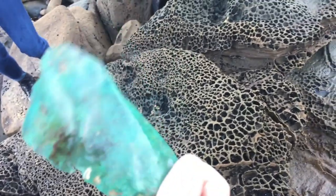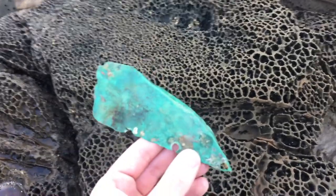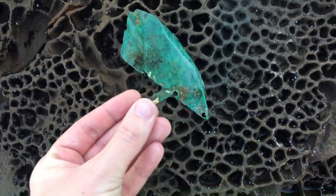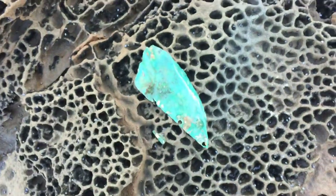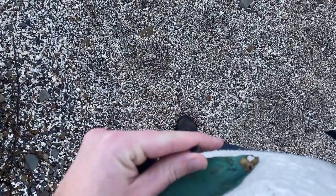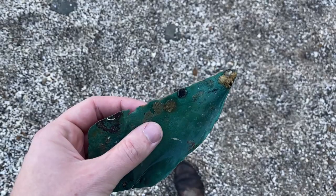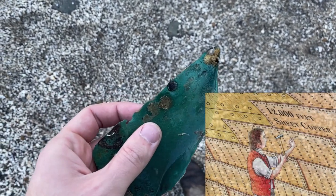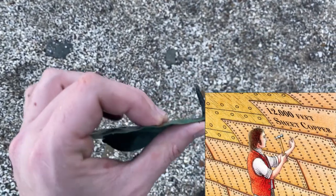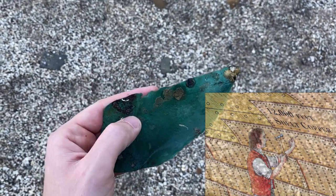That is unbelievable. Big piece of copper. And what's incredible about this one is it's still got the holes there for the nails that would have held it to the ship's hull. Unbelievable. Compare that with the piece that I just found — it's clear that there is somebody who is much better at this than I am. It's incredible. When you take the piece that we just found, and the nail — it's a perfect fit. Look at that. Good as new. So this would have been the exterior surface of the copper, and this would have been the ship's hull right here — the wooden beams of the ship's hull — and these nails would have held the copper right onto the side.